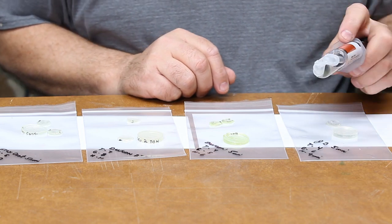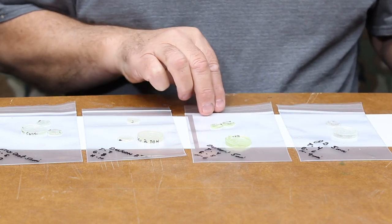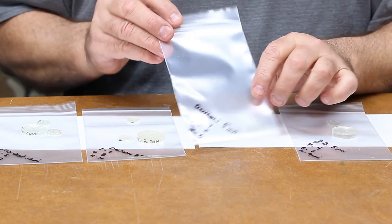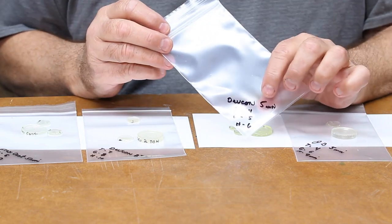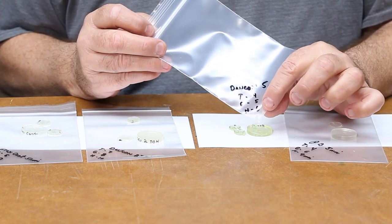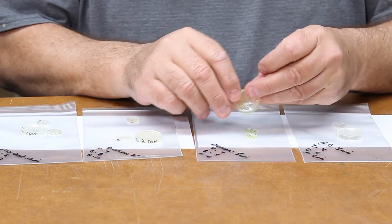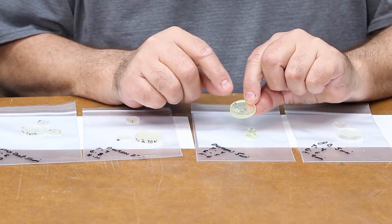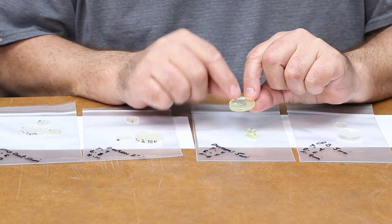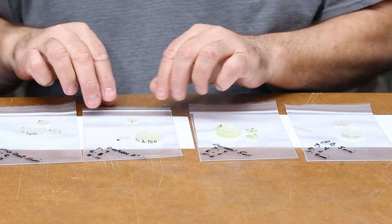Next, we're going to look at the time on the DevCon 5-minute epoxy. This one was a little odd in that when I mixed it, it set very quickly. The thick stage at 4 minutes, the gooey stage at 5, and the hard at 6. That got hard enough so fast that my test sample didn't even hardly settle down flat into the film cap. It actually held little peaks. It was setting up so fast.